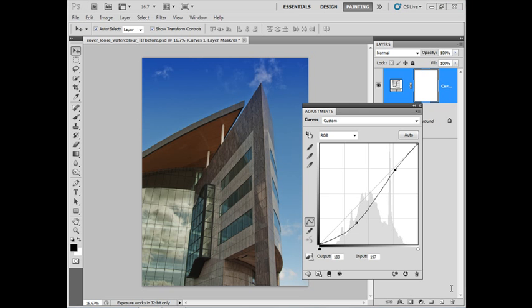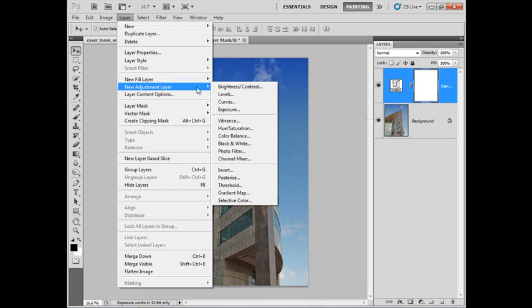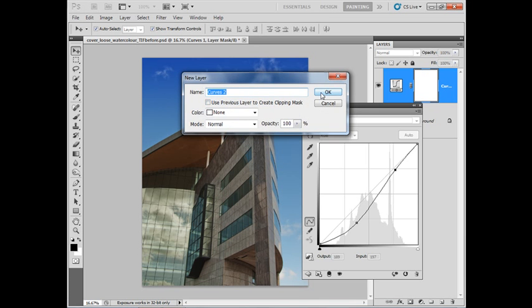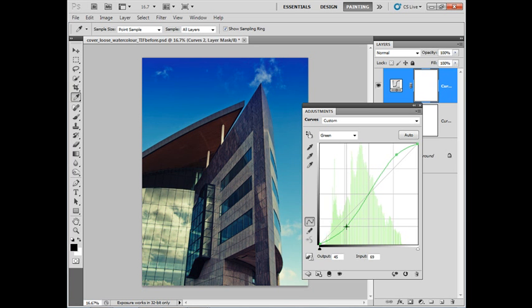And there we go. Now I'm going to use another curves adjustment layer to get a bit more creative with this image. So first of all, I'm just going to close this one down and create a new one. And that's curves 2. Now I'm going to give this image a cross-process look, and I'm going to use the separate channels to do this. So I'm going to go to the red channel first and give that an S shape. I'm going to do the same with the green channel. And now I'm going to go to the blue channel and give that an inverted S shape. And you can see it's making a much more funky looking image.